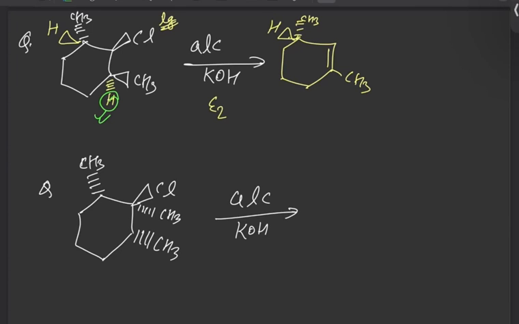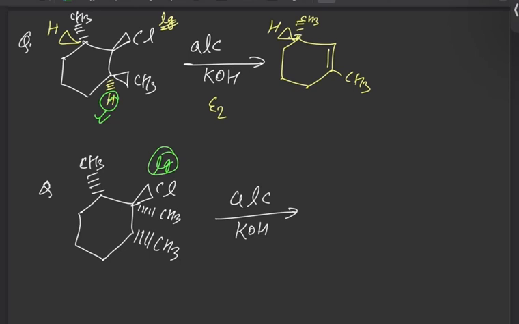Can we take CH3 as the leaving group and H with that? Since when did you make CH3 the leaving group? Who told you CH3 will be a leaving group? CH3 is never considered a leaving group. No. Only this chlorine is the leaving group. Since when was CH3 a leaving group?